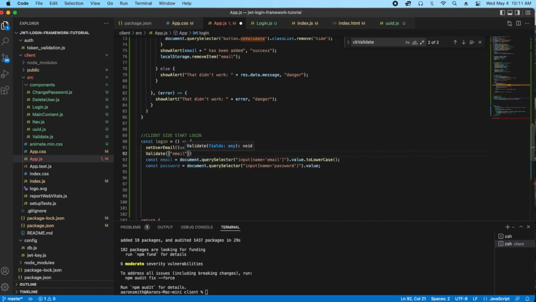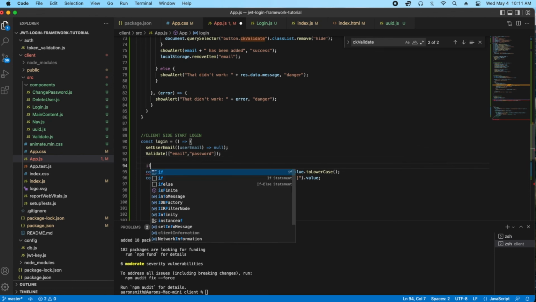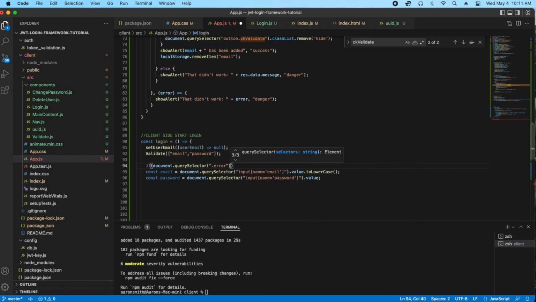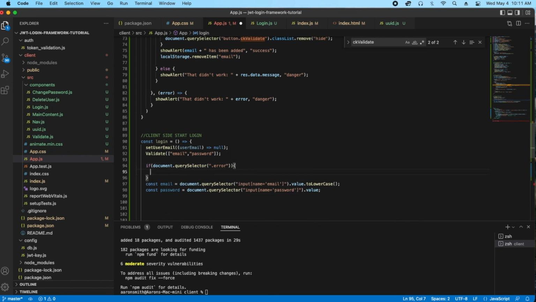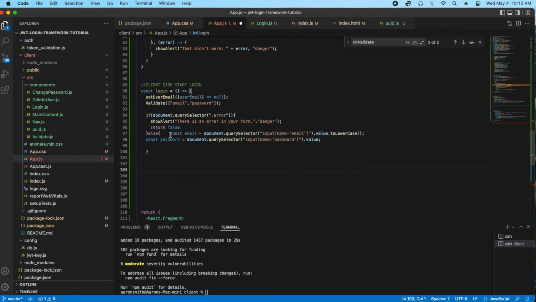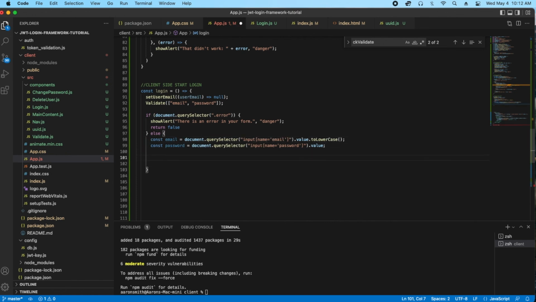And we'll push through the validate. And as you can see, I'm going to put up an array to the validate function. It's going to go through that array and validate each field. So in this case, the email or password field will be validated. If the validate function finds that there's no characters in these fields, then it's going to fire off and apply the error class. That being the case, if there is an error, I will show an alert, and then I'll return false, which stops everything. So we will not move forward with the login process if there is an error.